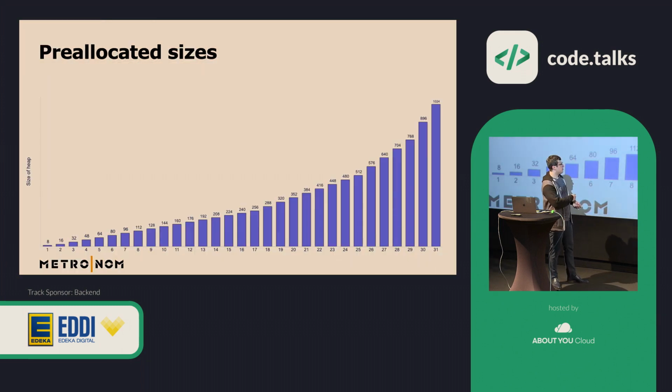Here's a graph with some of the heap sizes. For small elements, the difference between 2 consecutive heap sizes is like 8 bytes. For larger ones, the difference is increasing. These are not all the heap sizes. The largest 2 of them have a difference between them of about 1,500 bytes. Okay, good. What does this mean for us?